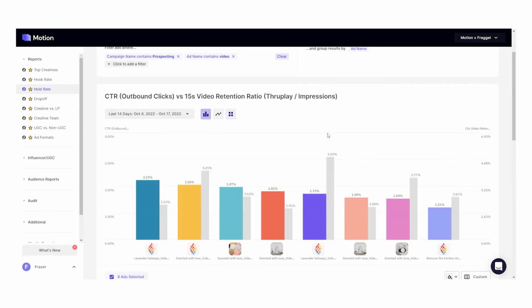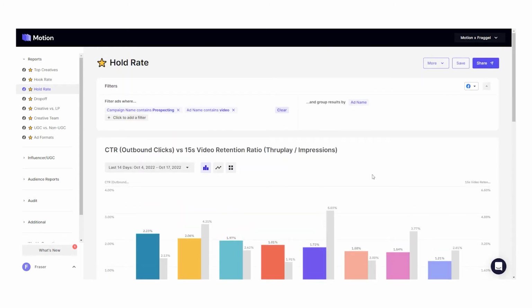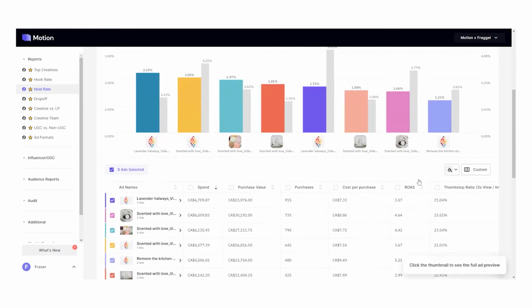It's much easier for a customer to understand in the first 3 seconds the benefits of a protein bar over, let's say, a mental health service, right? There's so much more that goes into explaining that second example than a protein bar. So we need to make sure that hold rate is up there as well, and that's what this dashboard does.